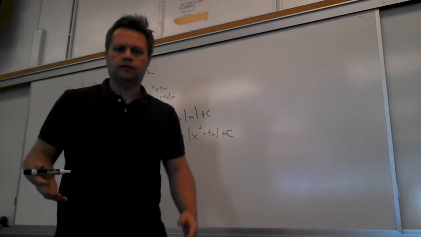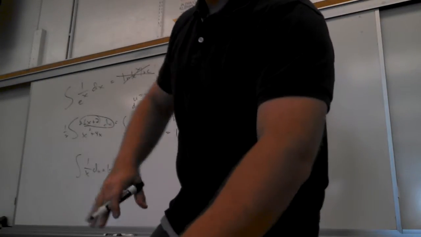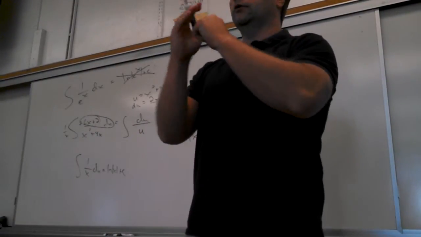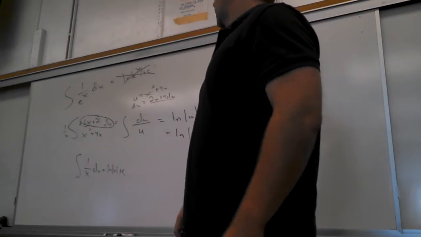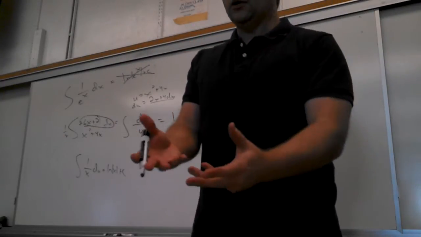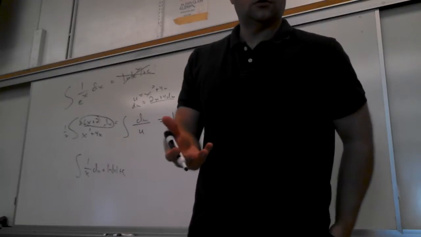Most of you guys seem to have a handle on u sub. Little tiny mistakes here and there. Not a lot of people made huge mistakes. So if you are one of those people, you gotta come see me. U sub is stupid important. All right, any questions from the quiz? Any other questions?